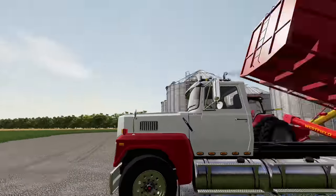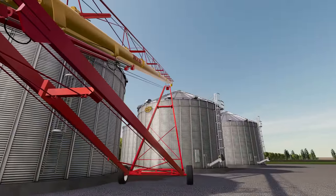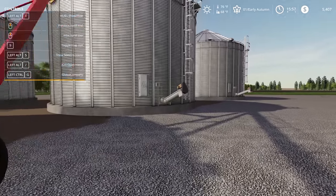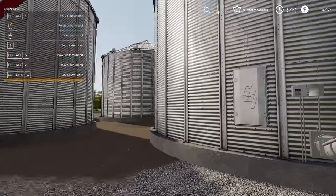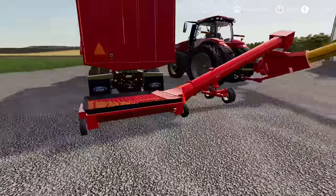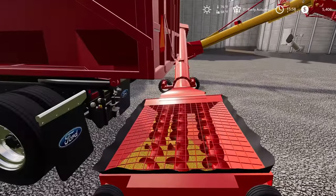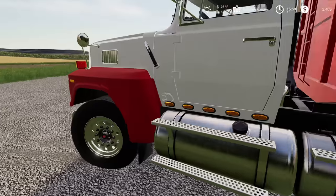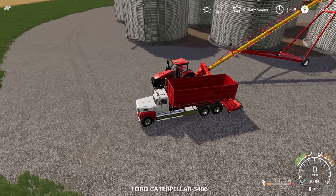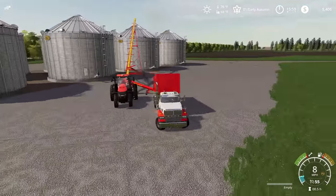Now it looks like maybe our auger got slightly misaligned here with the way the game loads. Things bounce around a little bit. Let me just make sure that this is the correct bin. This is the bin we should be putting it into, so we're gonna need to make a small adjustment. All right, so we've done a little bit of tweaking here with the auger. It looks like we've got the corn running out of it now. Let's get this truck fired back up and get the rest of it dumped into the pit here. There we go. We should be all good to go with this now.